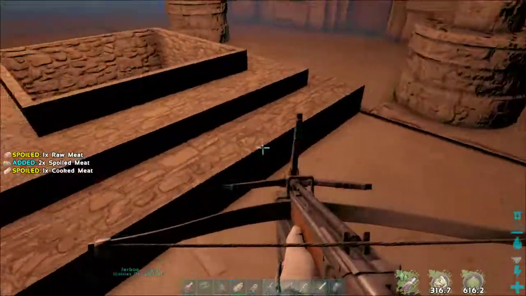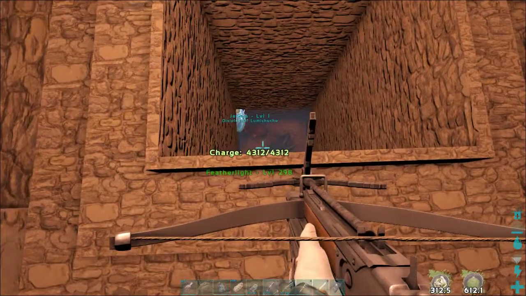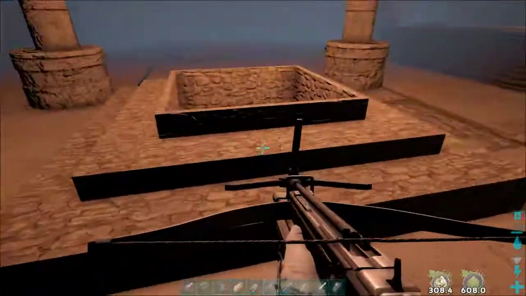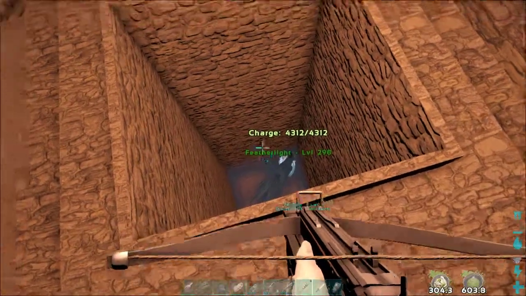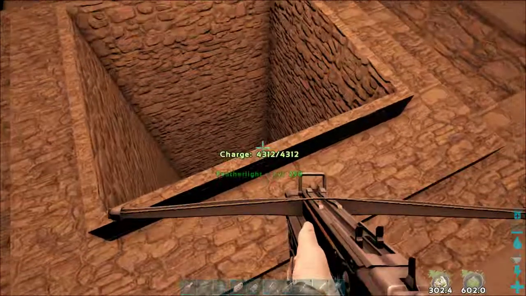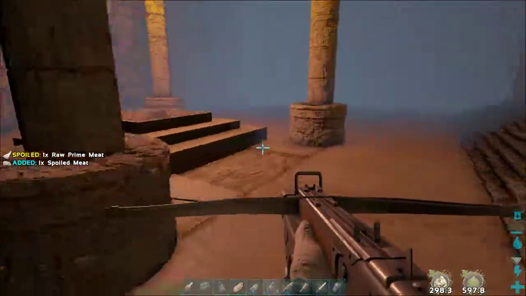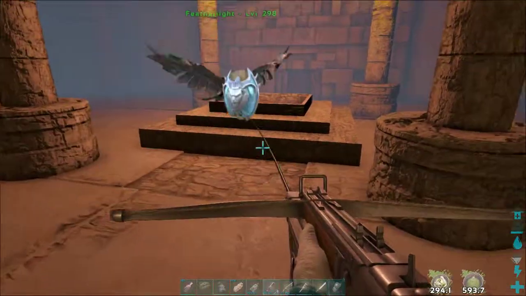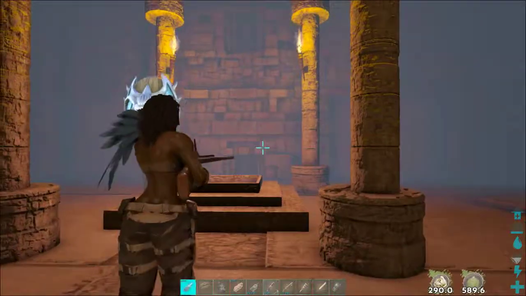Okay, where's the... You gotta be careful. So my feather light is on that side, so I need to get him from this side. Nope. There he goes. Come on. And woo! Got the shoulder pet back.